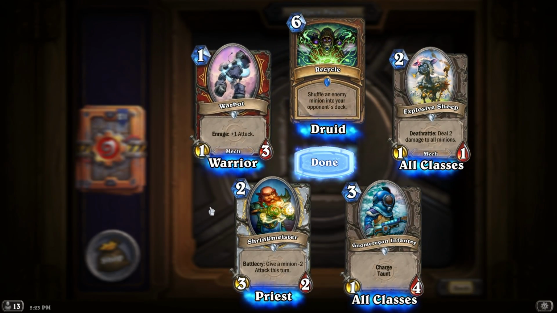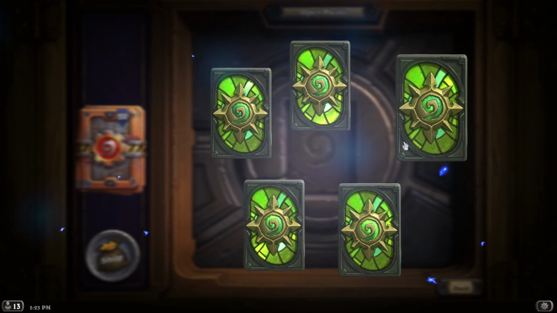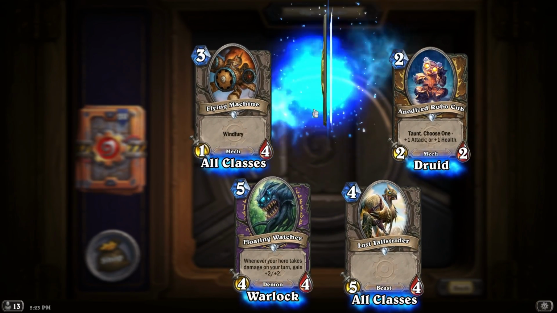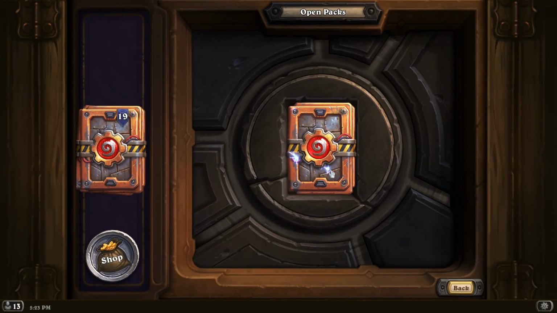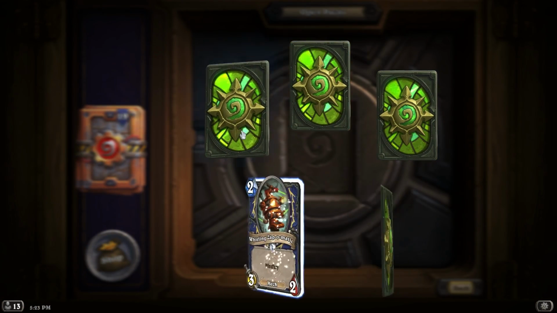Recycle. Shuffle an enemy minion into your opponent's deck. It's like removal, but not really. It's more of a delay. It's bounce. Bounce is what you would call that in Magic. I just don't know how I feel about that. Bomb Lobber. What? Again. Bomb Lobber again. He haunts us. Ooh, yeah, buddy.